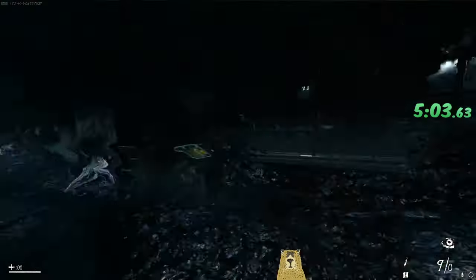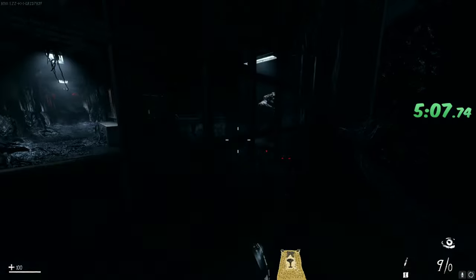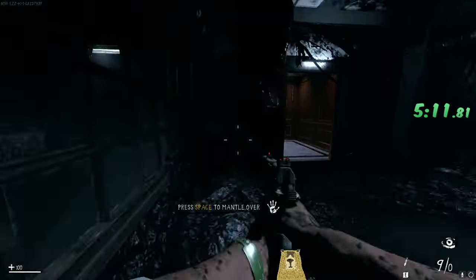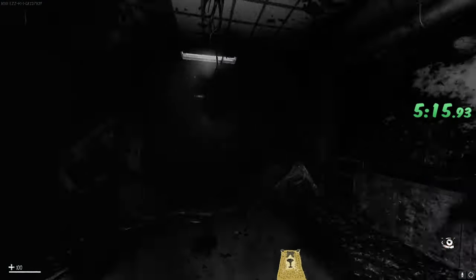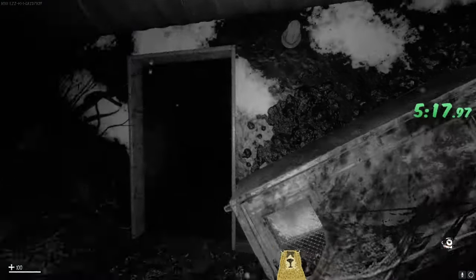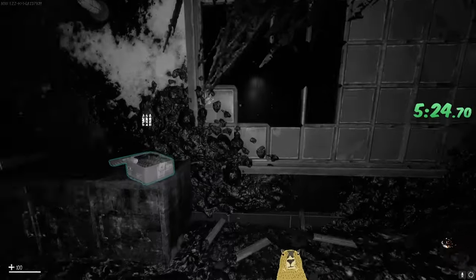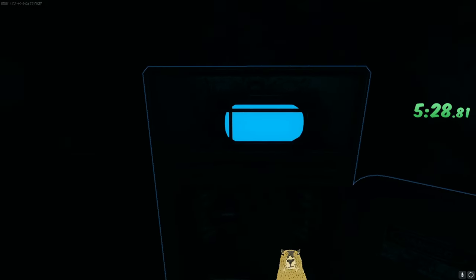Okay. So let's clear. Oh my god. What the hell was that? We can mantle over this. Hold on. Let me pull this out. Let's see. Is there anything on the walls or anything? Did I miss anything in here? I don't think so. Dude, this is insane. I guess we're going to mantle then. So what is this? Activate alarm.